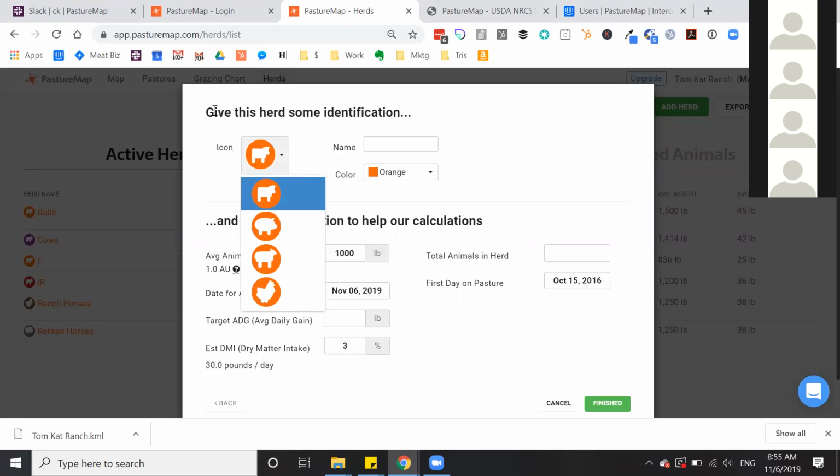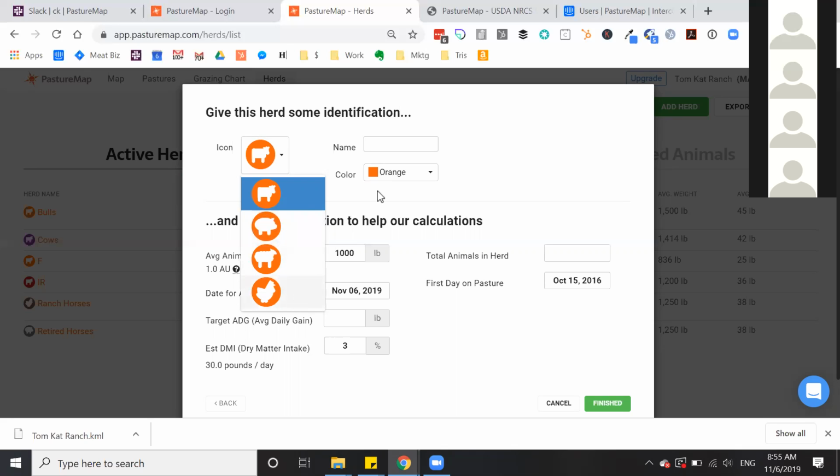Yeah, we have some dairies on it, mostly organic dairies that are using it to track their 120-day pasture requirement, just so they can show that to the inspector and not have to show them paper records. We have a cow icon for both beef and dairy, and that's why we built in the color coding for multi-species. We have found people have more success with grazing animals.